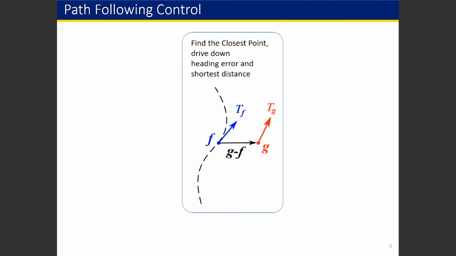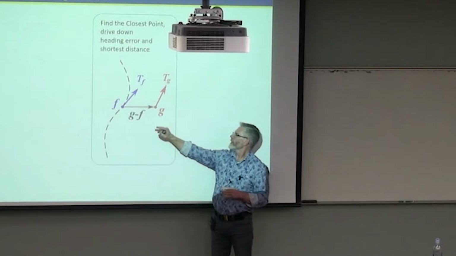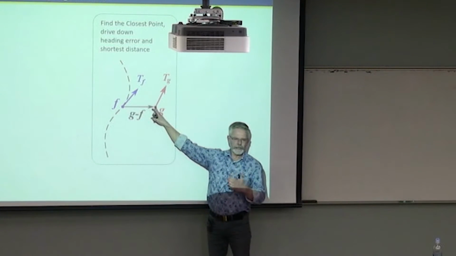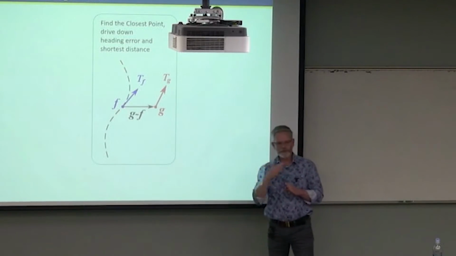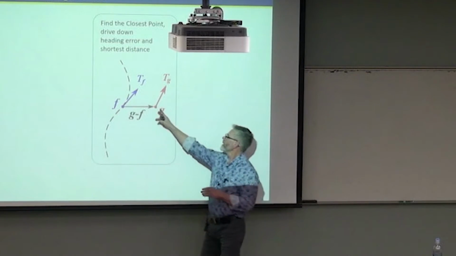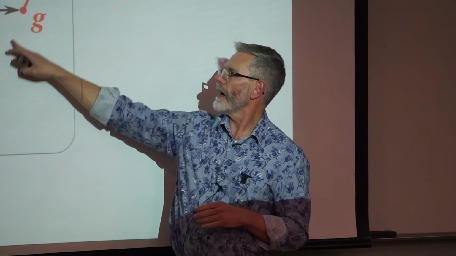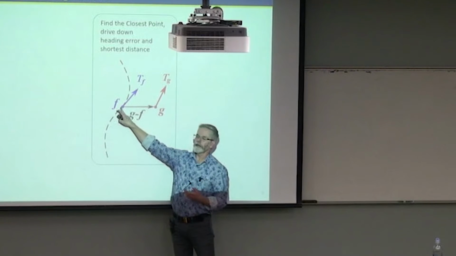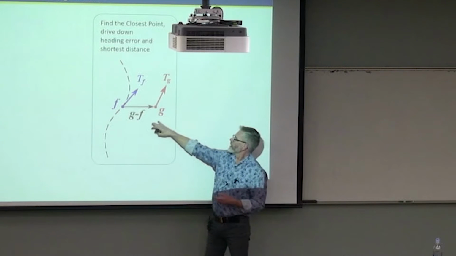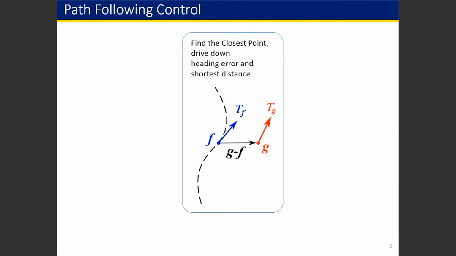All right, so to define just a tiny bit to begin with, I'm going to call a candidate point on the path F, and the point of my vehicle G. There's a heading, and that's because it's a unicycle. It's a non-holonomic control problem. I can't control position directly. I can only control heading and then integrate as I produce motion in that heading to produce a path that G makes. The path that F makes is predetermined. All I'm going to do is find F on that path. And I'll also be talking about an error vector. Let's call it G minus F.